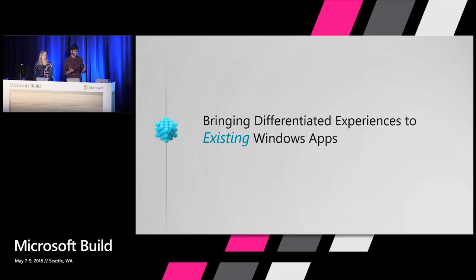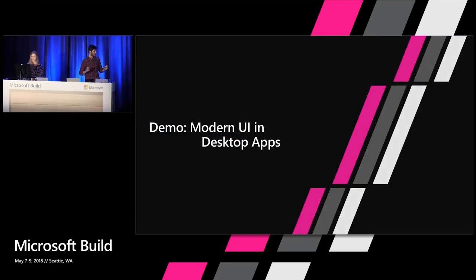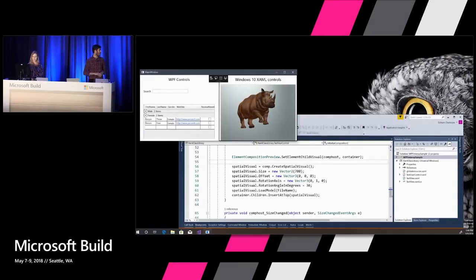So as a quick demonstration, in the interest of time, I'm going to switch in here and show you yet another truly horrible lamp. And in this case, you can imagine the application has a WPF control on the left, and there's a list, and the data is bound to a XAML control on the right with full-blown 3D rendering, and we have a rhinoceros doing this dramatic slow-motion run at us. And if you don't believe me, I configured that Spatial Visual to have a 30-degree rotation angle so it wasn't charging at us head-on.